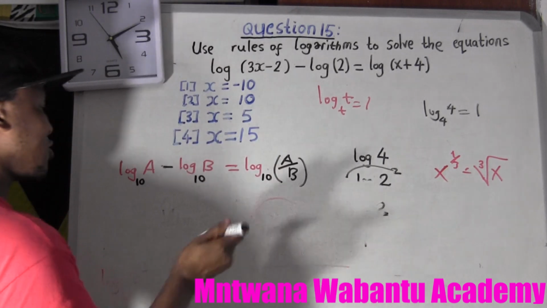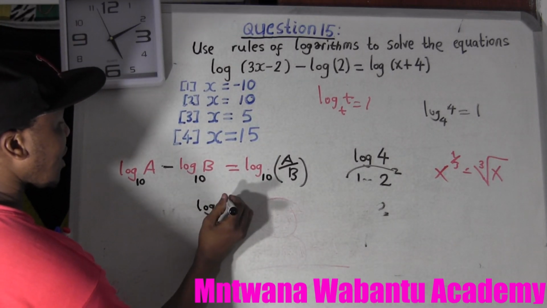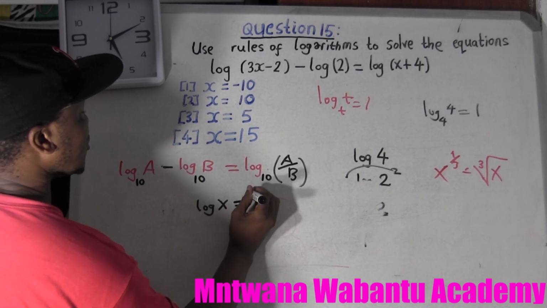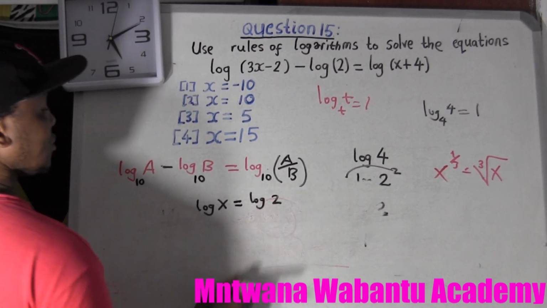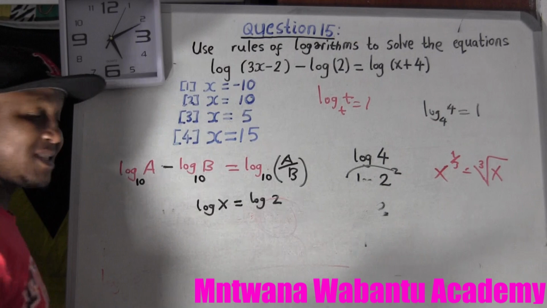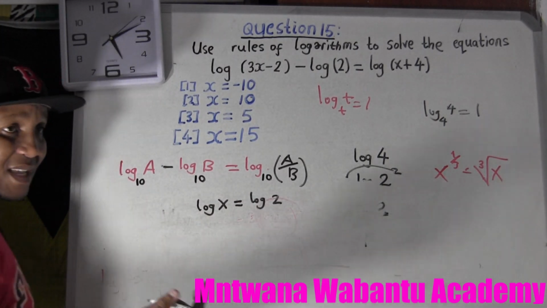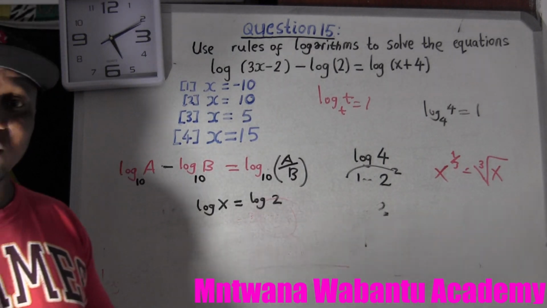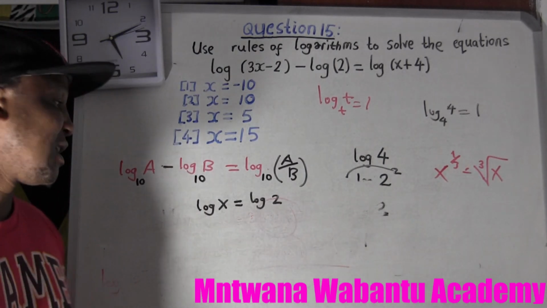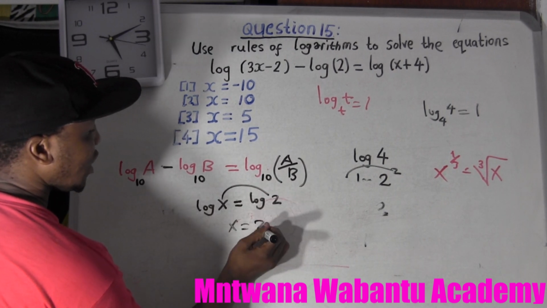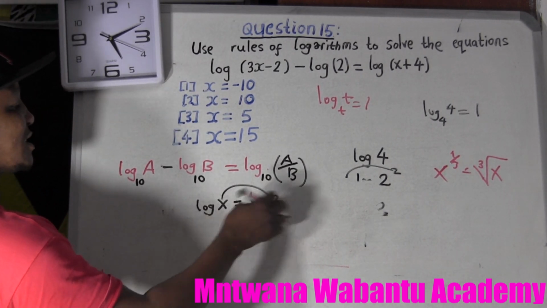Before the exponential rule, let me show you this rule. If somebody gives a log, let's say x equals log 2, which base is this? The bases are the same, right? If the bases are the same, it means it's base 10. Even though they did not write the base, if there's no base, just assume it's base 10. So if these bases are the same, then this must be equal to this, so x equals 2, only if you have a log on both sides.